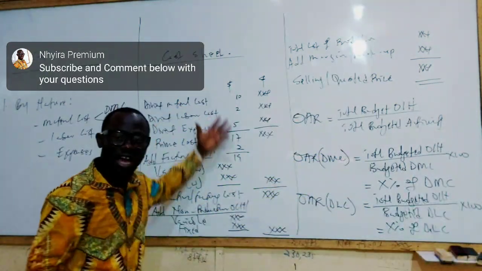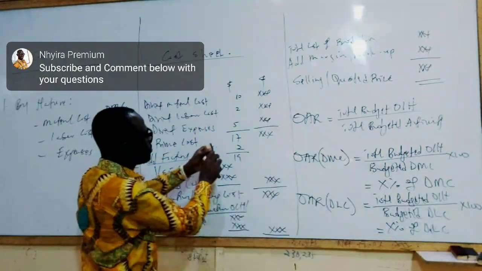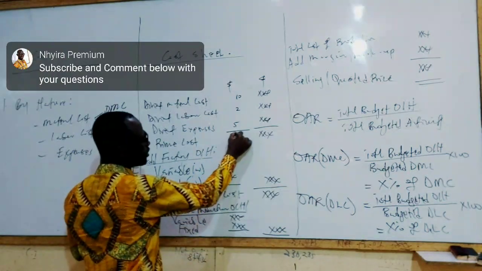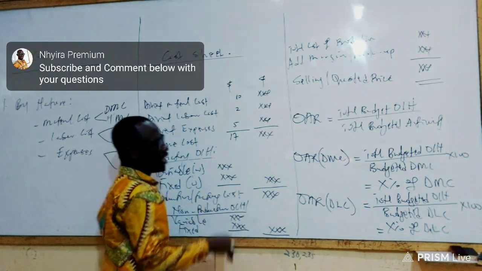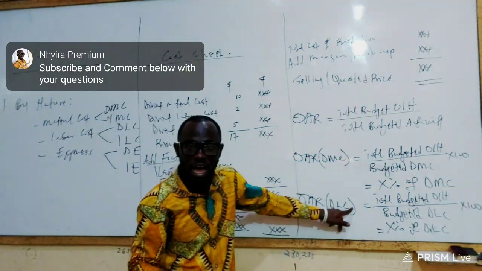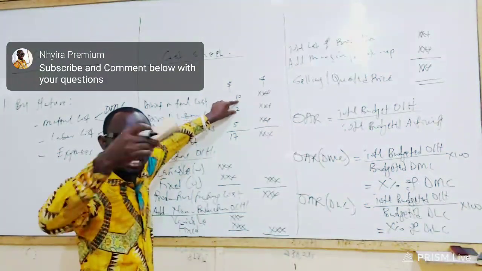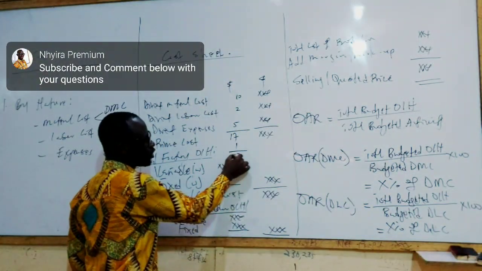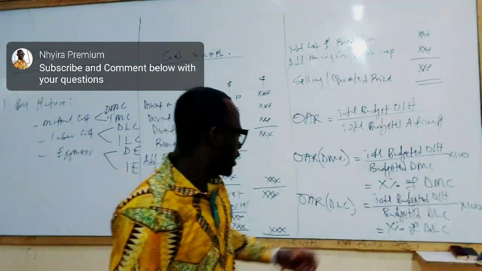How does that reflect on our cost sheet? Simple. Direct material is going to be the same. Direct labor is going to be the same. Your prime cost is still going to be 17. But now your overheads, since you got 50%, it is based on what? Direct labor cost. So what is our direct labor cost? 2. So 50% of 2 is going to be 1. So in that case, my production cost is now going to be what? 18.